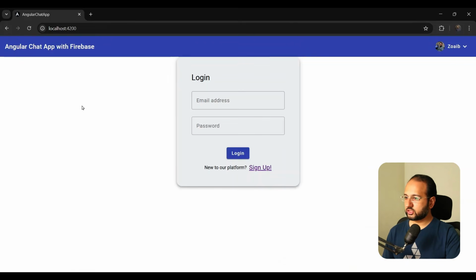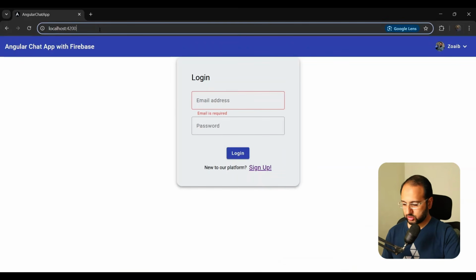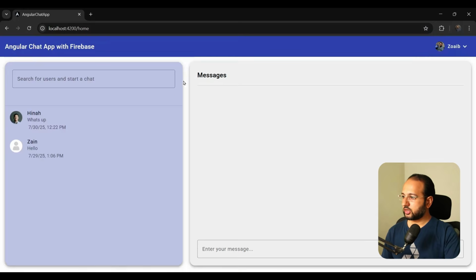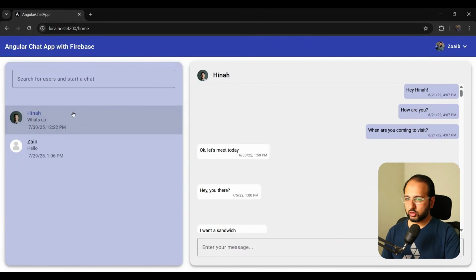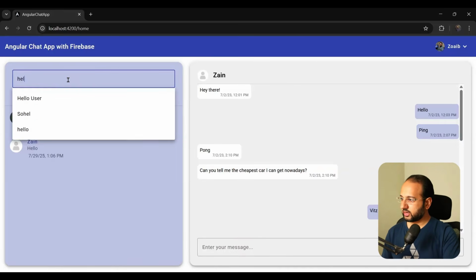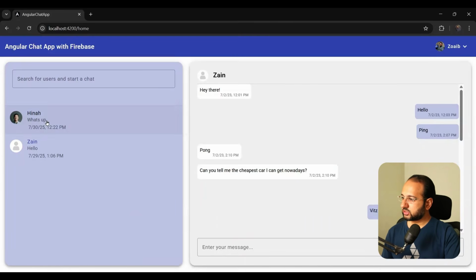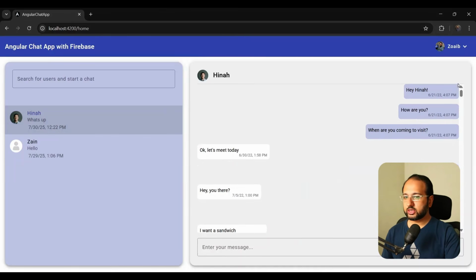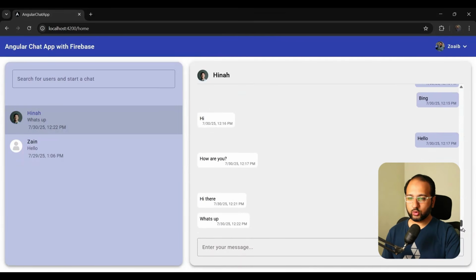And now let's go back to our chat application and test out whether it is working as it is. Great. Okay, yeah, so one thing isn't working. You can see it's loading the stuff fine. Our autocomplete is working fine here, as you can see. And we are selecting the users here and it's refreshing the chat. But one thing it's not doing is that it's not scrolling to the bottom, okay?